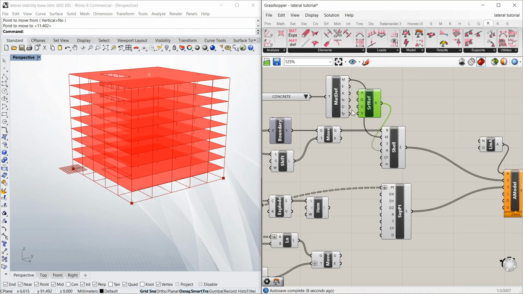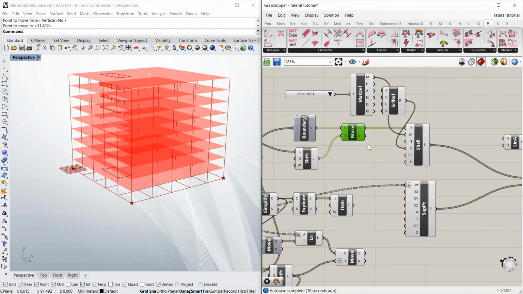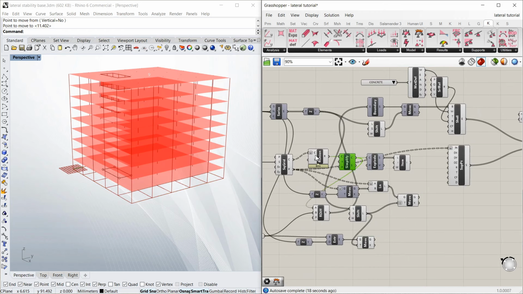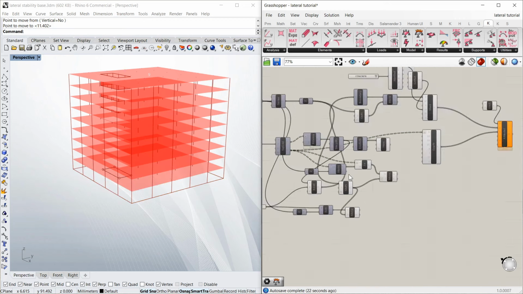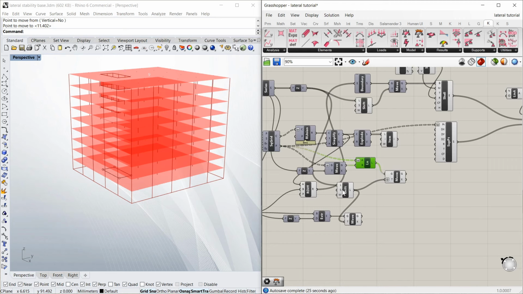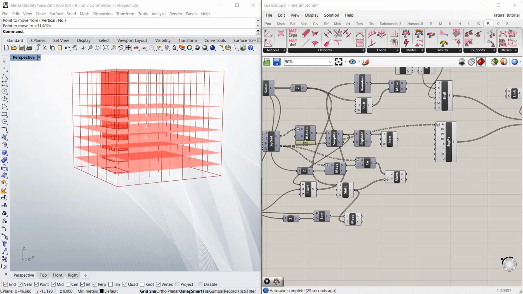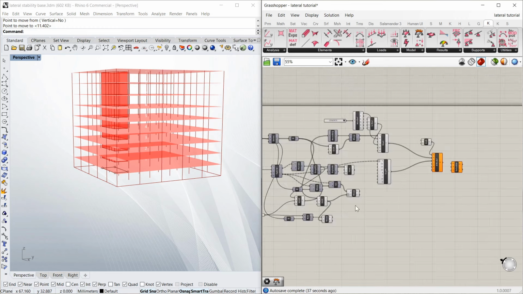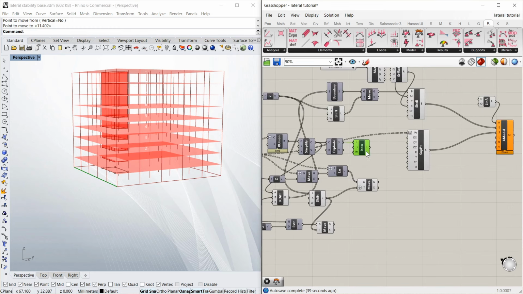In fact, I'm going to go back and turn off some of the Grasshopper components just to clean it up a little bit. I'll just leave some of these for the moment. The next thing you're going to need in the model is a load. And if you remember from the start, I isolated one of these curves for a load.